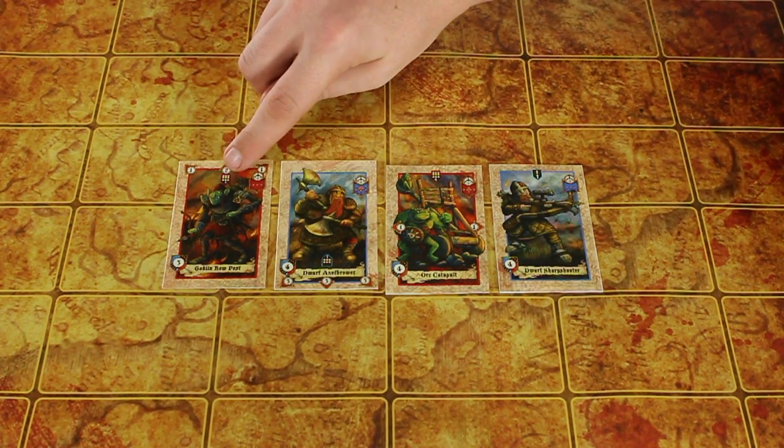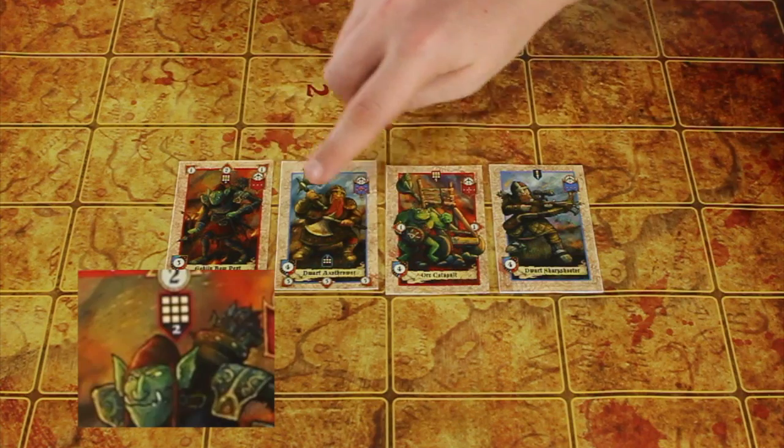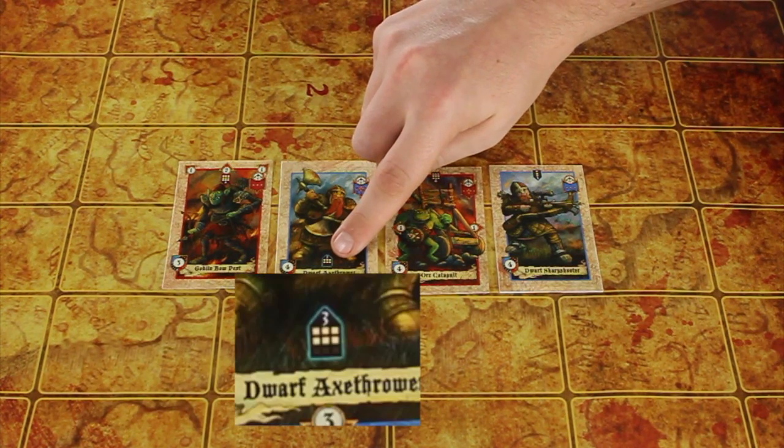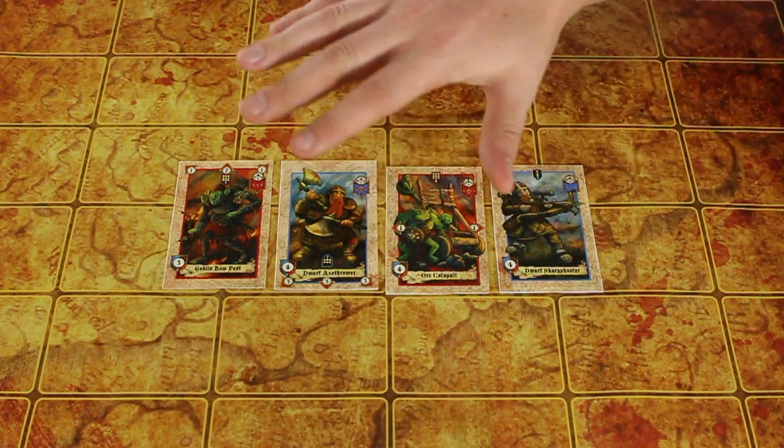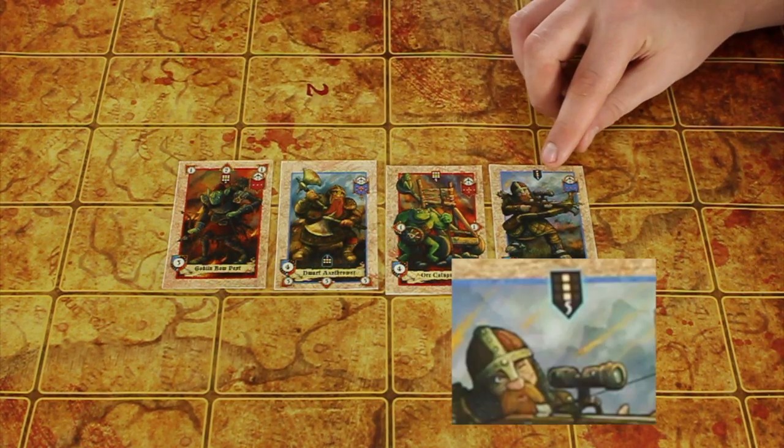So, you can see with the Goblin Bow Pest, he can shoot all 9 squares in front of him. This Dwarf Axe Thrower, he can only throw to the 2 rows behind him. We're going to run through all of this in practical examples in just a minute. The Dwarf Sharpshooter, he can only shoot straight in front of him.